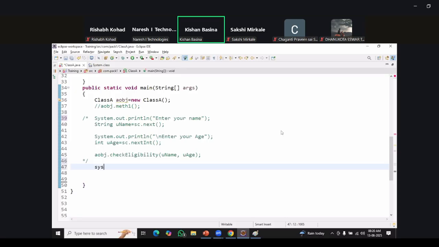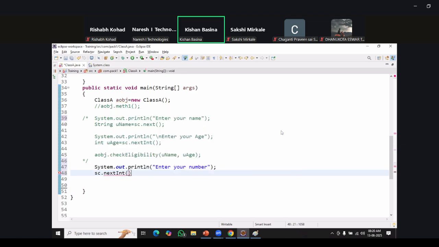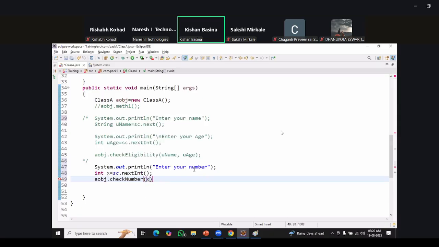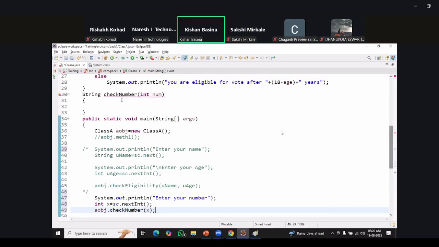I'm asking the user System.out.println, enter your number. Now the user will be entering some number, sc.nextInt. Now here I'm going to take int x. Now I'm going to call obj.checkNumber, I'm giving x.